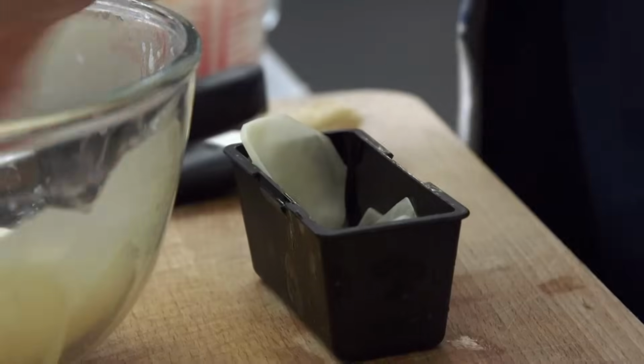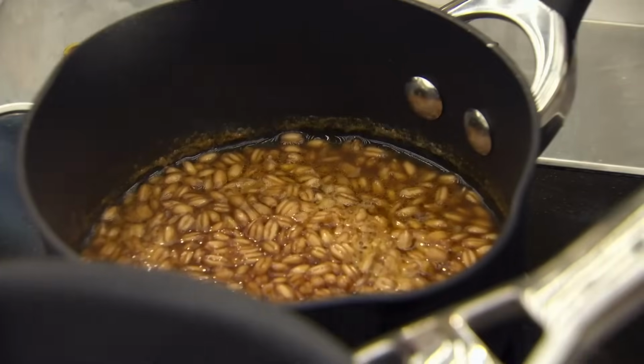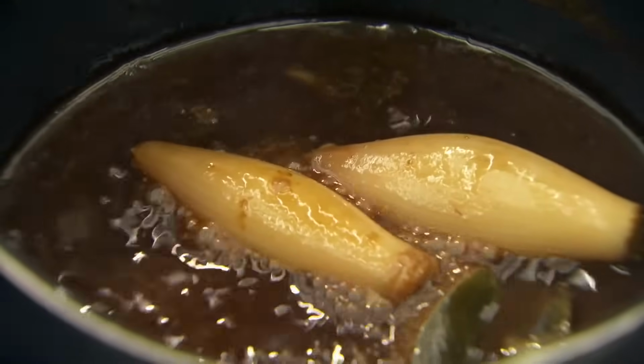What's the dish? OK, we've got a sous vide lamb cannon with a potato terrine, some charred white asparagus, spelt, which is going to be crispy on there for another texture, a feta curd, then I've got some braised shallots and lamb sauce to go with it as well.